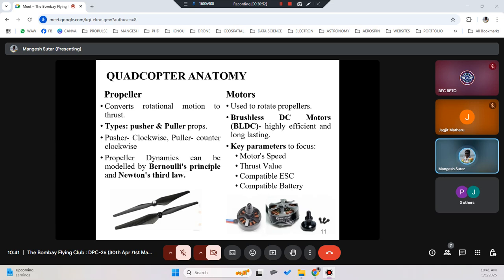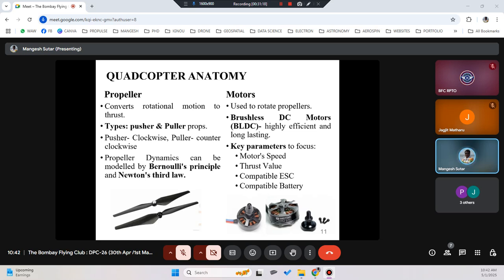There are propellers available in different sizes, but that doesn't mean you can use anything you want. Use whatever is specified in the specification document of that particular motor, because those have been tested by the OEM, who certified that this motor will support 18-inch, 22-inch or 24-inch propellers. Only those propellers you have to use on that motor.